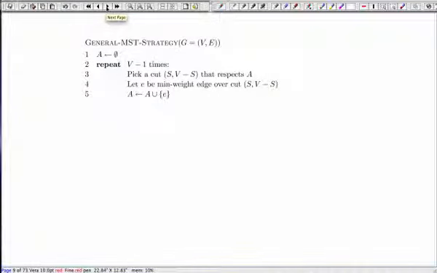Okay, so at the end of last class, we had this general minimum spanning tree algorithm, which we have proven is correct.